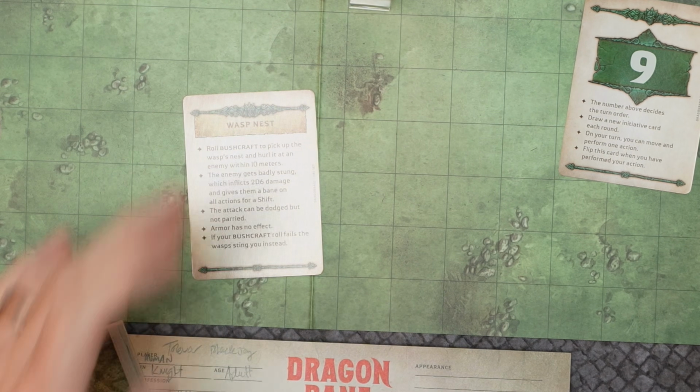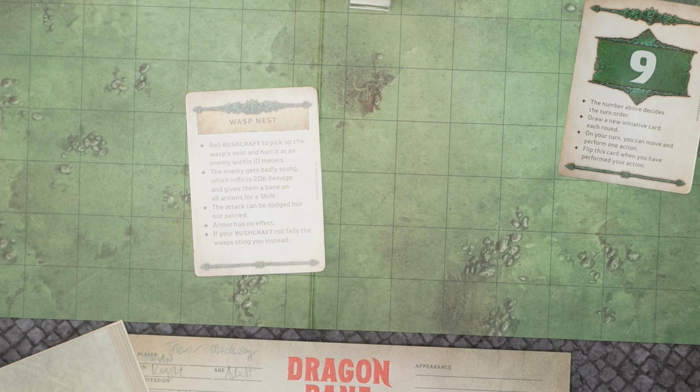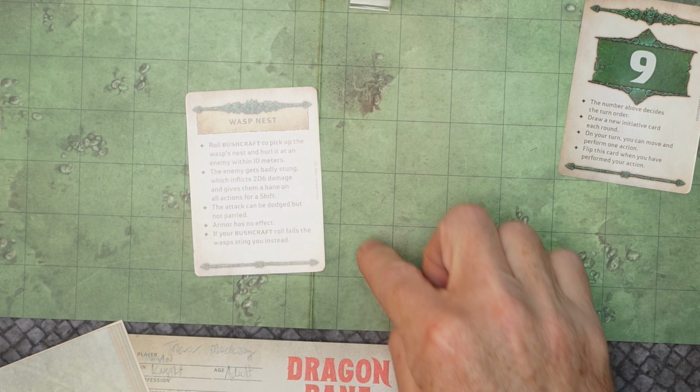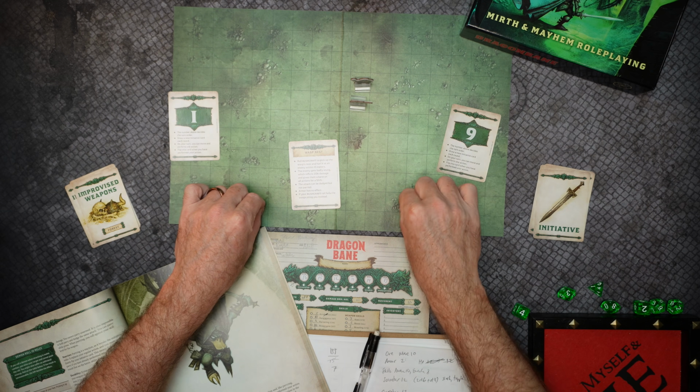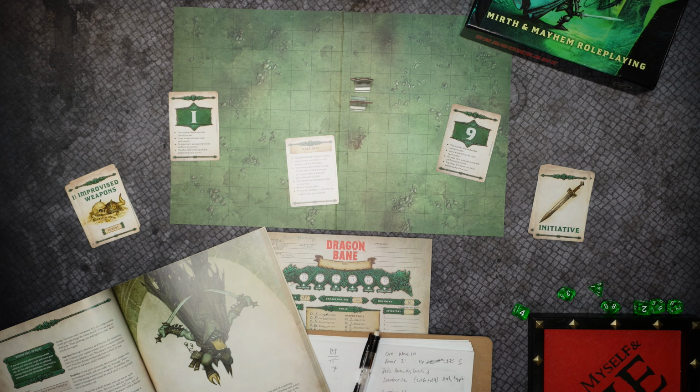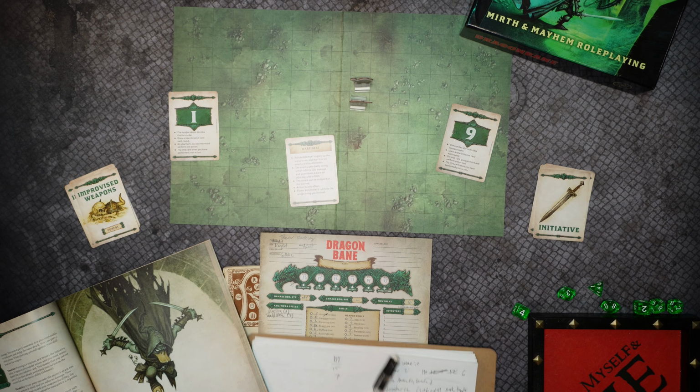Let's see what the improvised weapon right near him is. There's a wasp nest. Roll bushcraft to pick up the wasp's nest and hurl it at an enemy within 10 meters. I think what I would do actually in a game, I would put little markers where random improvised weapons are. So if you move next to it, you can utilize this thing, because this is obviously a ranged attack. This is pretty cool. This is hucking a wasp nest at the enemy to do damage and giving them banes and all kinds of stuff. That's really cool. Black Jay's not going to make use of this, however, because his bushcraft sucks.